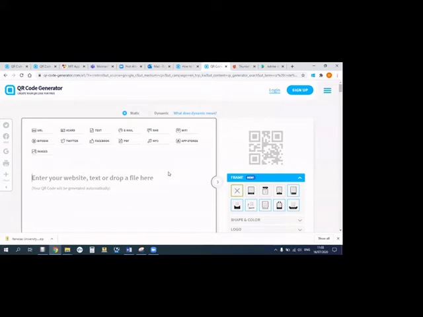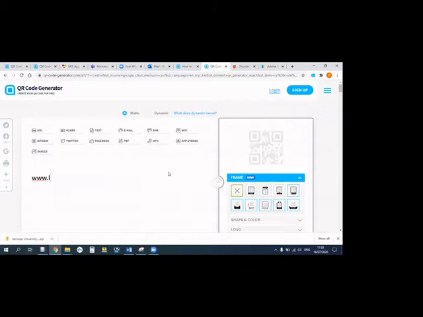You could have a QR code outside your building, and if somebody scanned it, it would take them directly to the app. But I'll just show you the basic one, www.lyit.ie. And over on the right-hand side, can you see the actual QR code? And maybe as a test, if you have an iPhone, or if you have an Android phone that can do QR code reading, you could just scan that to see if the website comes up.